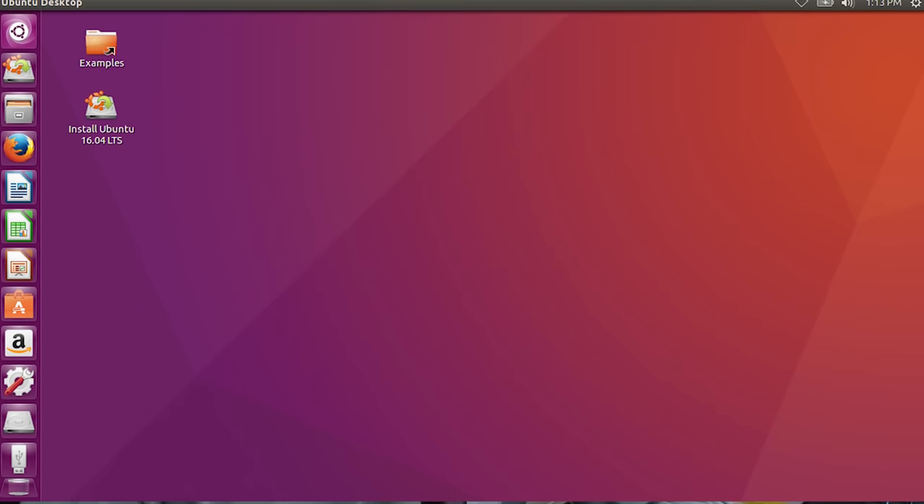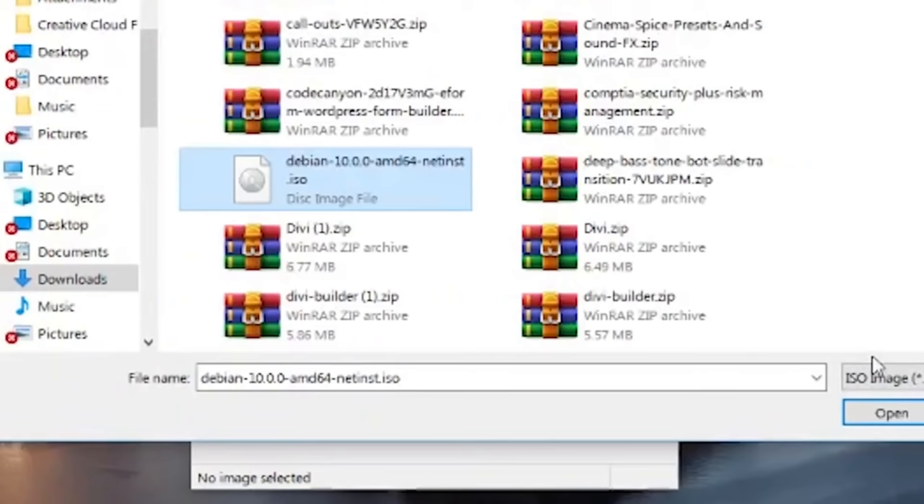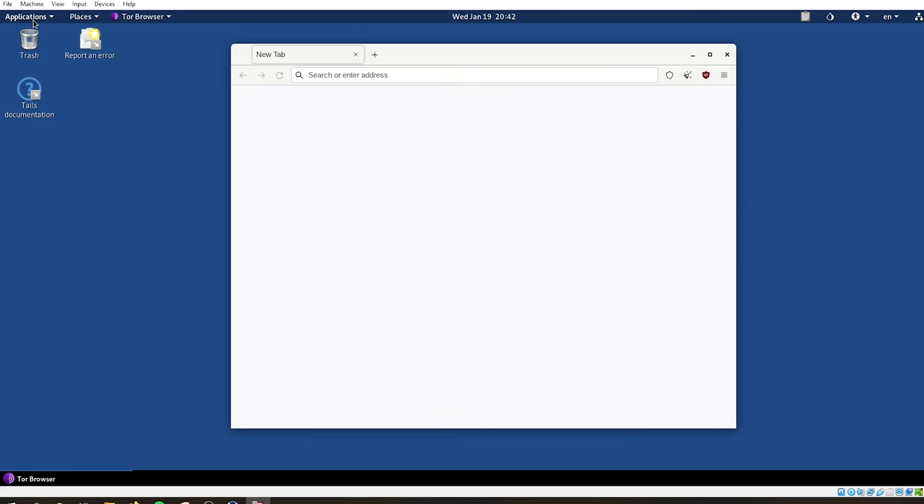Once this machine has been acquired, completely wipe the operating system — Windows no more — and immediately get a USB stick to preload a live operating system install. This USB stick is a live OS, meaning there is no permanent storage. But you also want to make sure to enable full disk encryption just in case of full compromise. When installing a live OS, it is important that you keep an OS distribution such as Linux Tails, which is a suite of privacy-focused features and functionality that allow an adversary to stay anonymous.